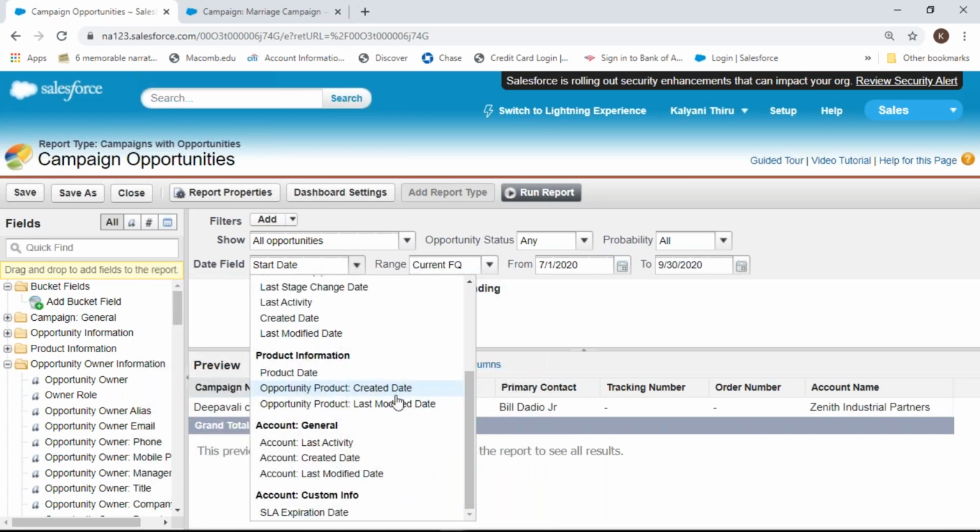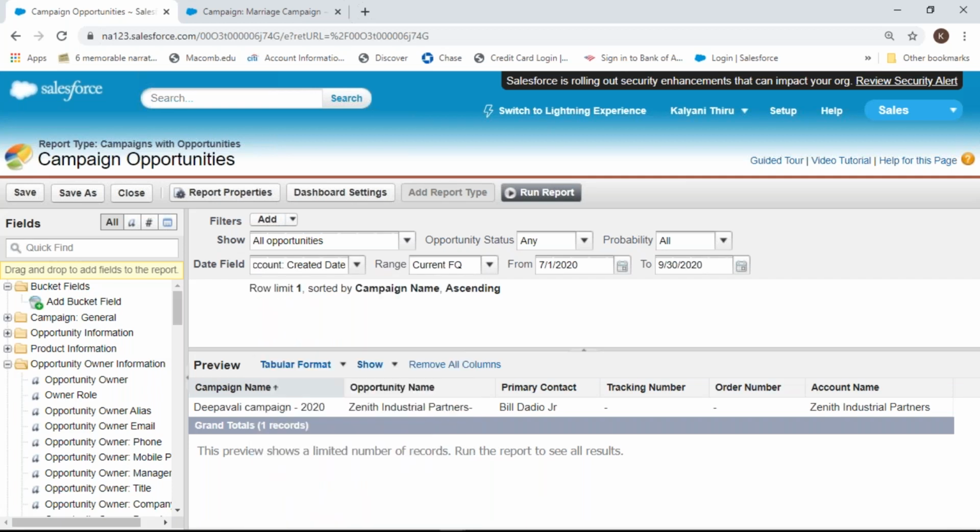Even if it is a date and time field, it will not give you the time, it will only give you the date. For example, account created is a date and time field. It will give you the information on when it was created, exactly to the minute. But when I choose the created option here, it's only as date.